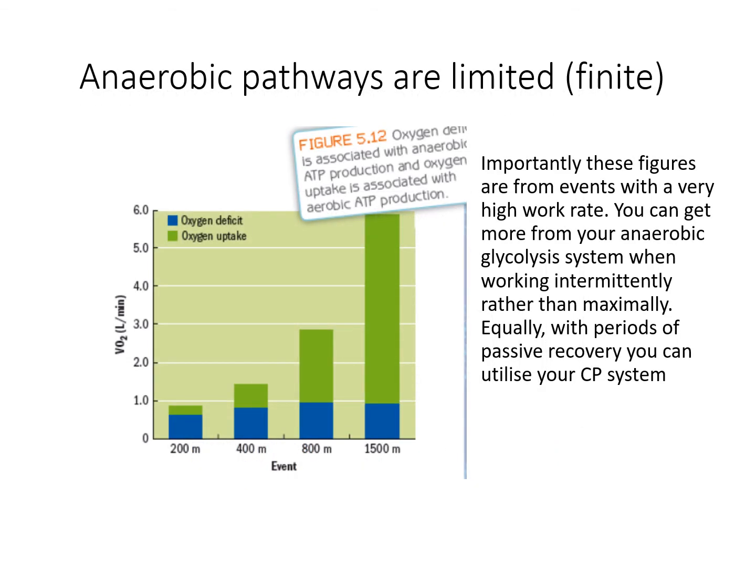Exactly the same content here in basically a coloured graph without the times underneath it. Again, oxygen deficit and oxygen uptake will be explored in a later area of study, but just suffice to say oxygen deficit is where the body has to draw on anaerobic energy systems, and oxygen uptake is when the body draws on aerobic energy systems. I'll just make the point that in those 4 athletics events in this particular table, it doesn't mean in the 1500 that we use up all our anaerobic pathways in the first minute.